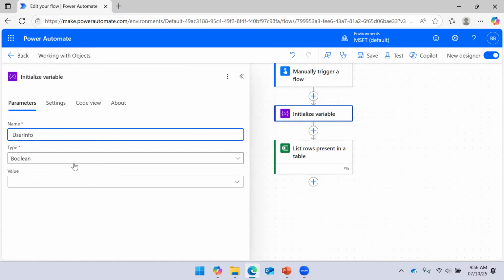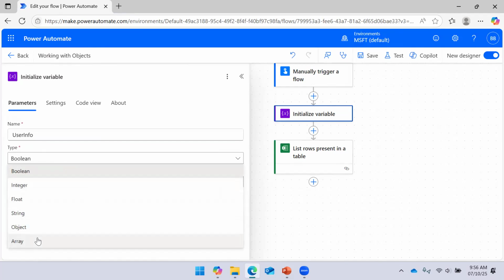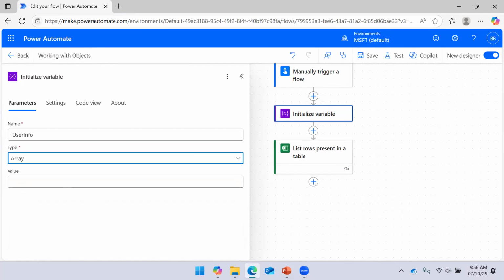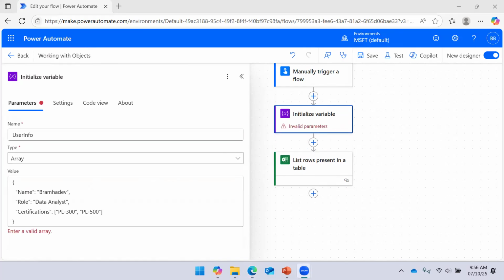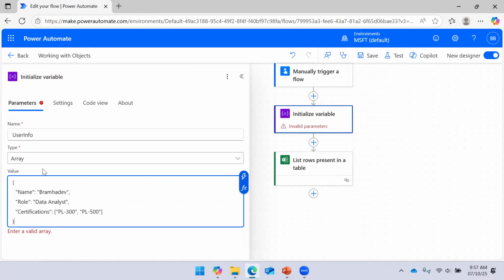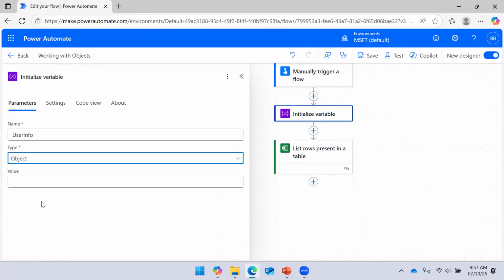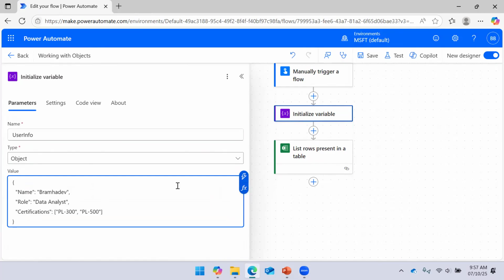This will be of type array, and I will just copy the values. Okay, it says invalid array. I should select object and then paste the value. So now it says okay, this is fine.